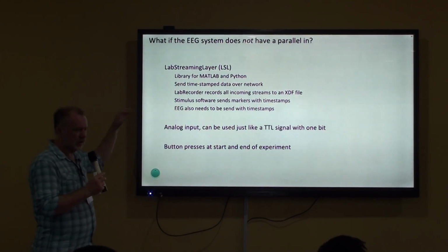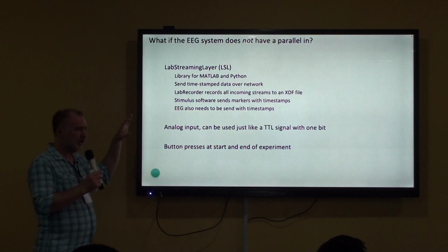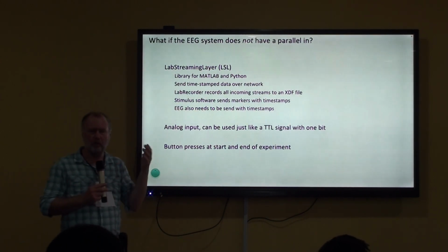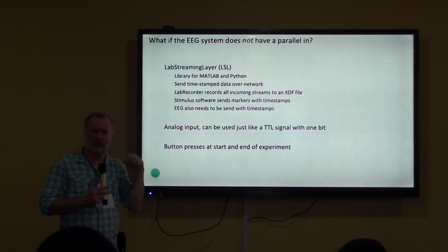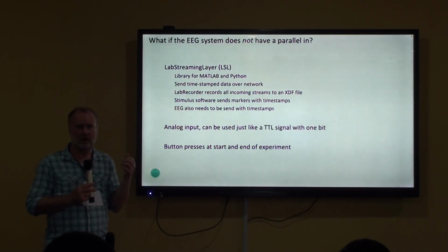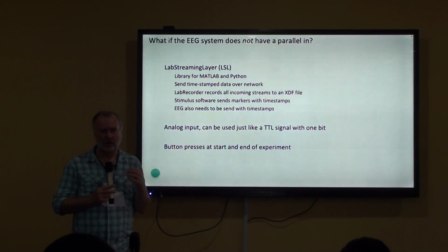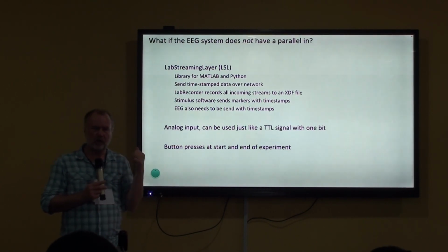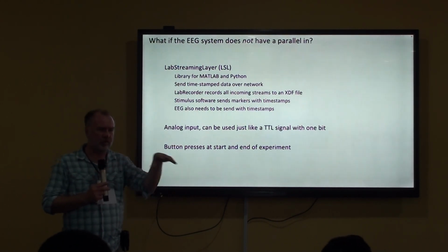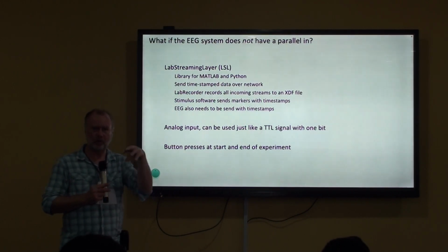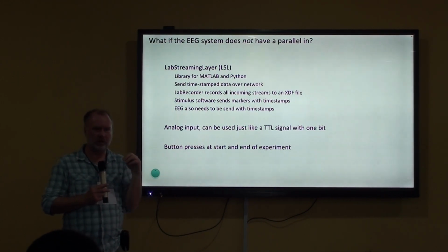A very common and widely used technique is to use Lab Streaming Layer. Lab Streaming Layer is an open source library that is available for MATLAB and for Python, and it can send timestamped data over the network. With Lab Streaming Layer, you can set up your lab with multiple devices, and all of the devices send their data over the network to one computer where it is being recorded.